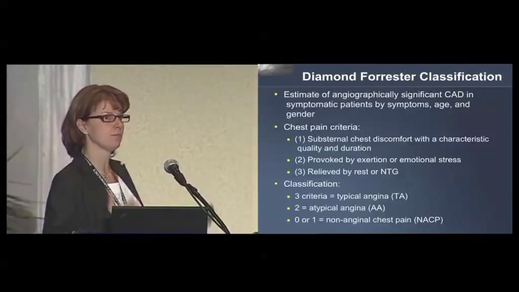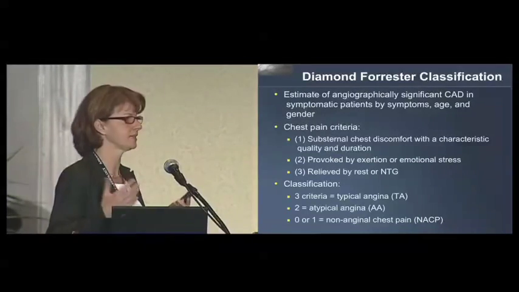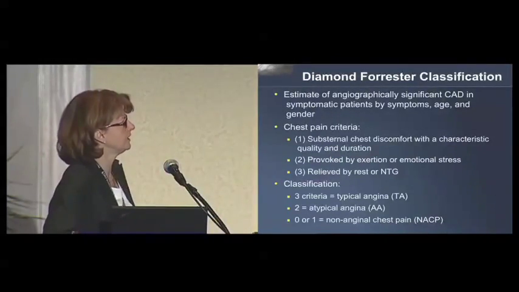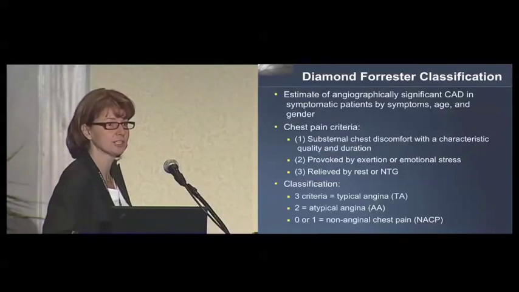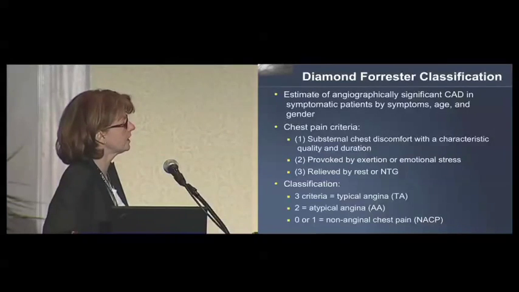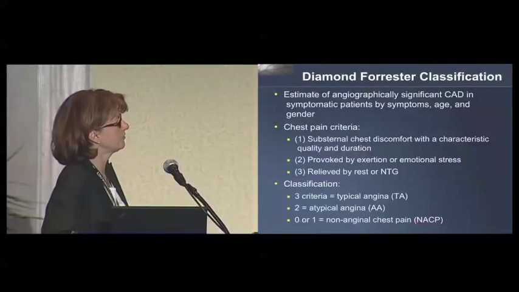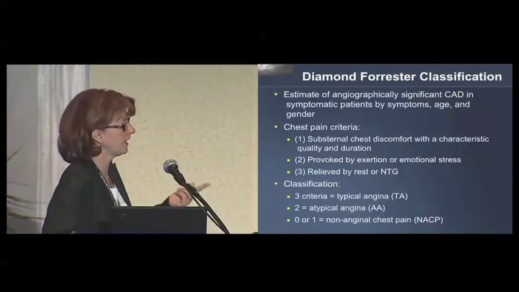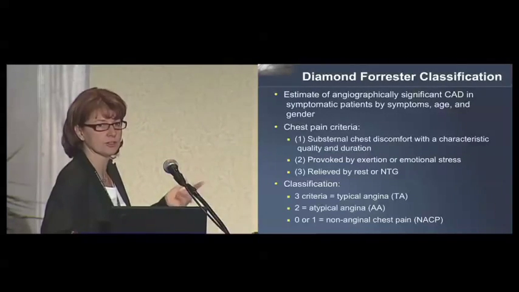So I think it's important to take a step back and try to understand this, and I think this takes us back to the mid-70s and the Diamond-Forrester classification. This is what we were taught back in medical school and as we've been doing our training: how to risk stratify patients based on simple criteria that include risk factors, age, gender, and symptoms.